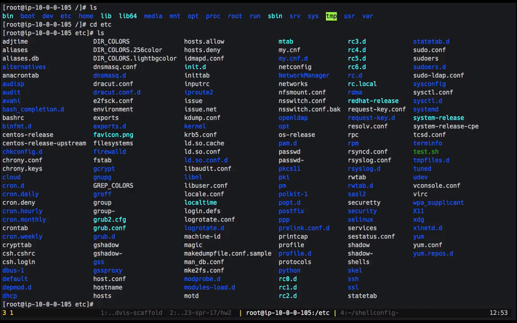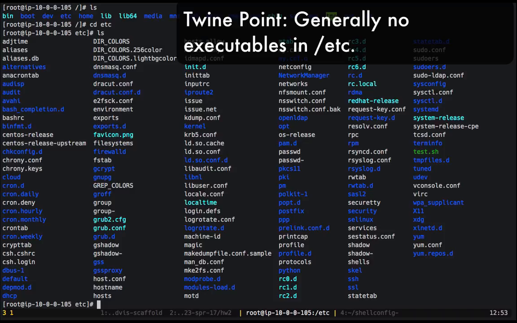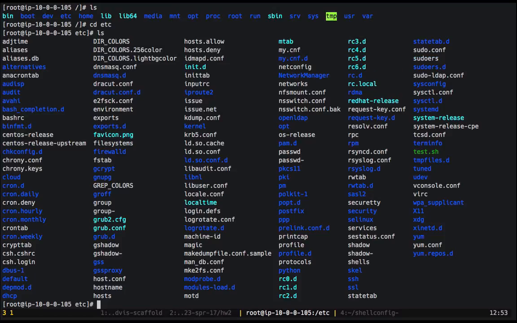A good way of thinking about the etc directory is it being kind of like the central nervous system for your Linux machine. Generally, you don't have executable binaries here. You rather have static configuration text files. So basically, that just means you don't really execute applications from this directory, nor do you have files that allow you to do so here.